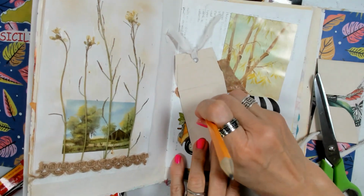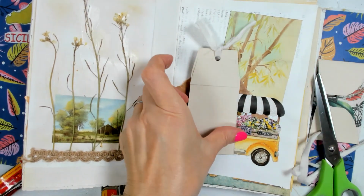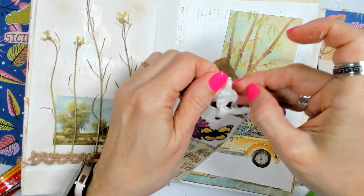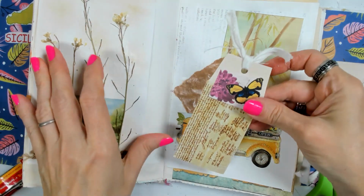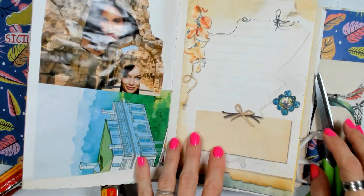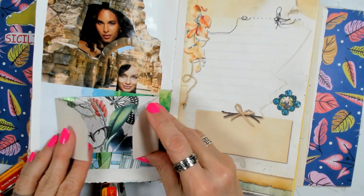Oh, this is tags. So this was the previous planning for what to do with that box that I had at the beginning of the video. So now it's totally different, and that is going to be in here. It's going to go there. All right, so what else do we have? I have the book. Probably this is a good place.